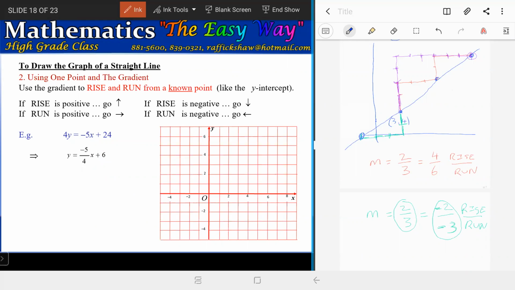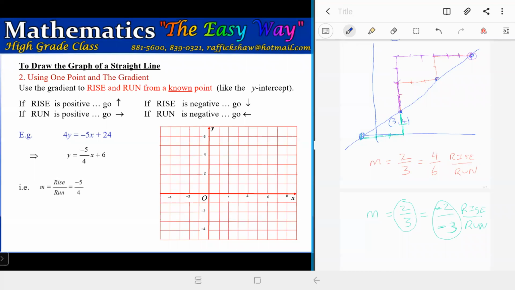All right, so let's look back on the slide now. It means, therefore, that my rise over run is negative 5 over 4. So from the y-axis intercept, I can rise negative 5, meaning go down 5, and run 4, meaning go to the right 4. But I need to do it from one point. One point, as I said, on that line would be the y-axis intercept. The beauty about this method is you don't have to waste time calculating anything. The y-axis intercept is 6, and the gradient is negative 5 over 4. You don't have to waste time calculating points. Just start at the y-axis intercept, and then to get to other points, you rise negative 5, run 4.